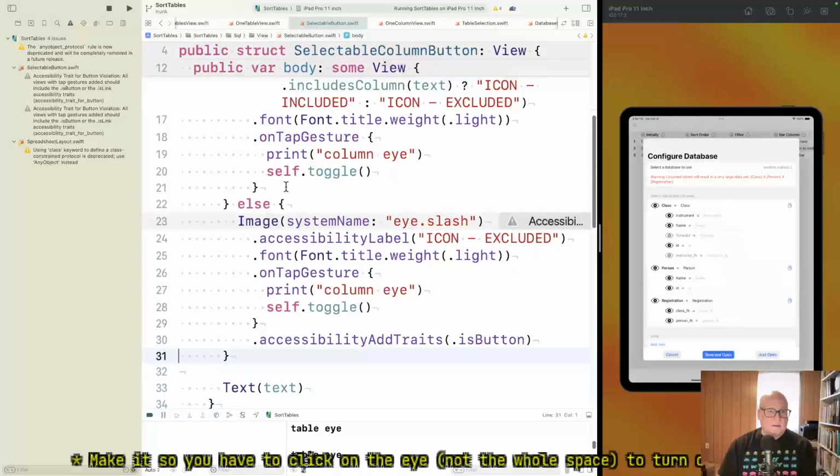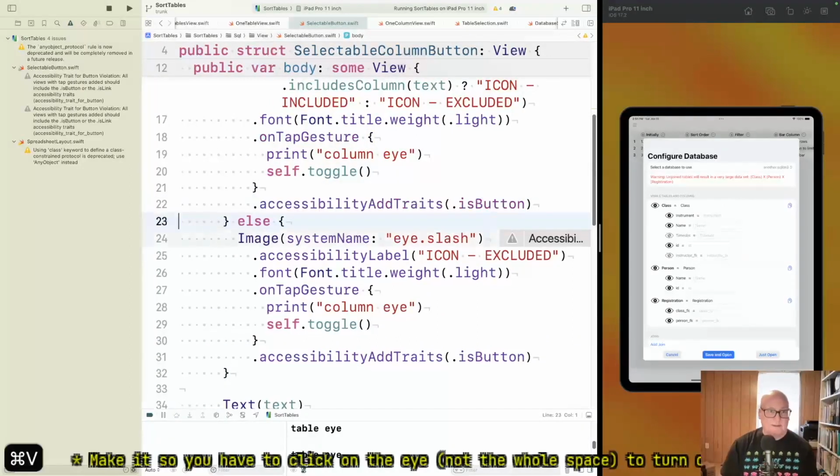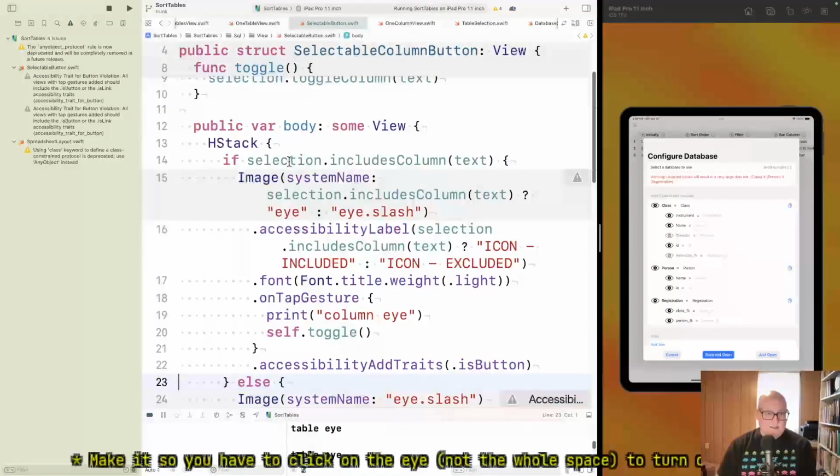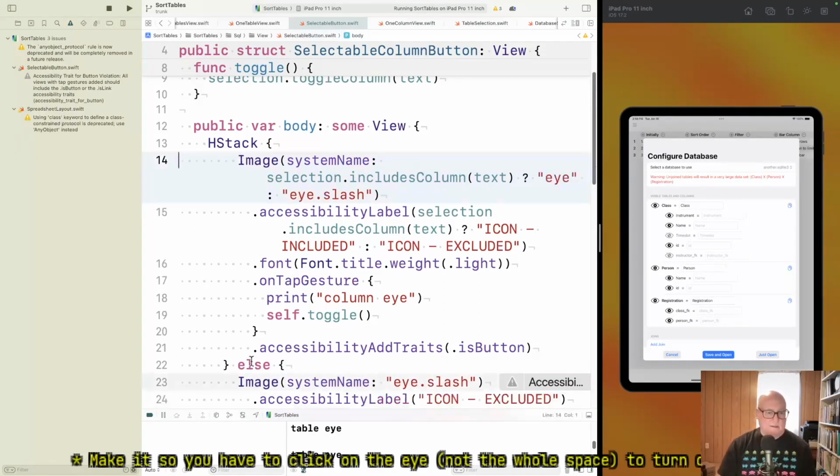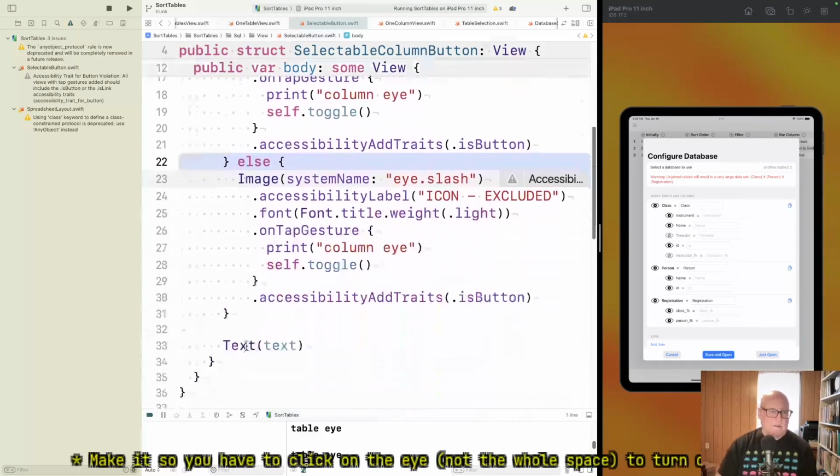Whoops. Probably should put it on that one. All right. So includes column text slash I or slash included or excluded. Same font gesture. Okay. Now this can go away. And this can go away.